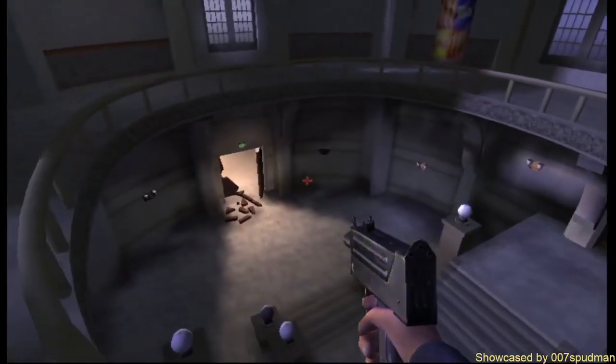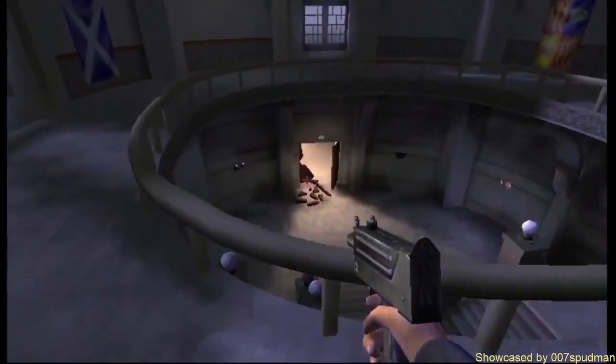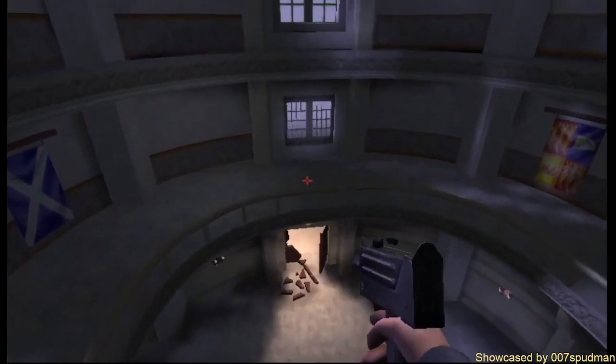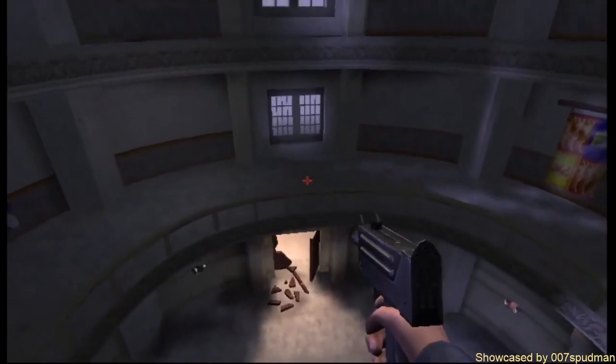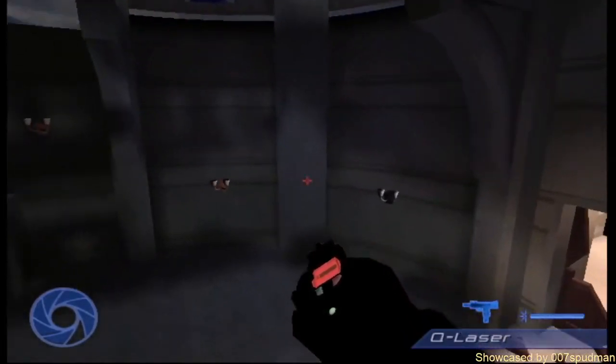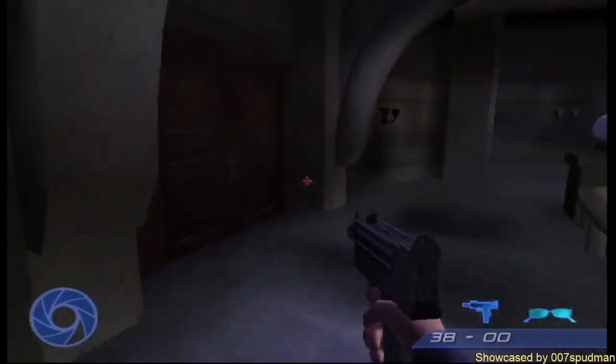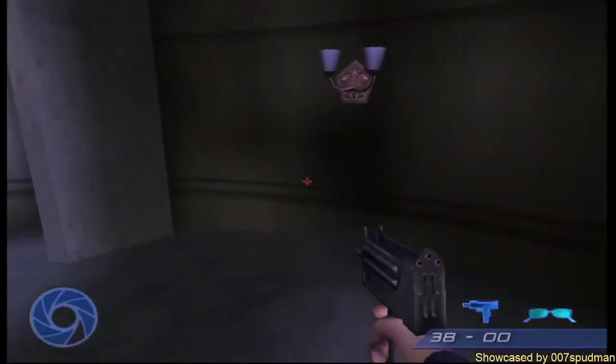007 Agent Under Fire. I've been making videos on this game, going to areas that you can't normally go to. This video in particular, I think was my first one, where I went to the bottom of the starting place in Bad Diplomacy, but went there on Night of the Jackal, and I've found some interesting facts.